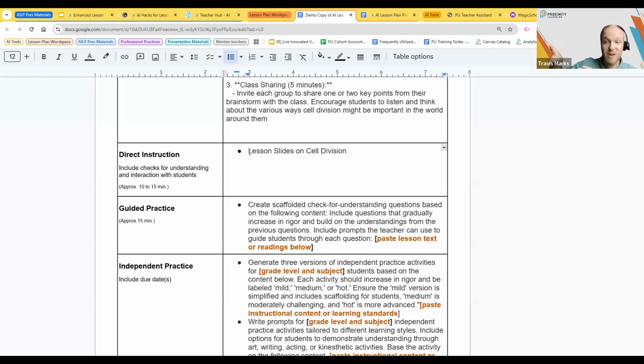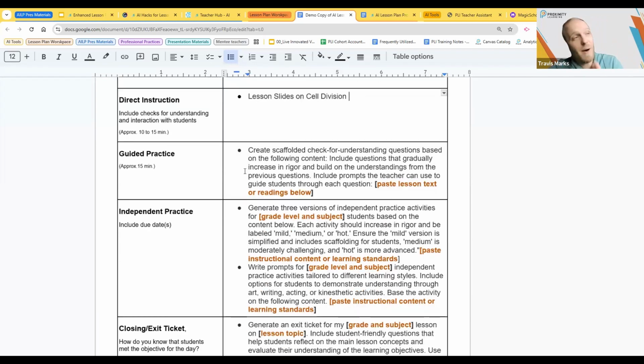So once you take that text and you put it in a slide deck, you should go ahead and link those slides. For today, in this demonstration, I won't do that, but it is important that students have access to your direct instruction slides. Now, we've got some nice direct instruction materials here, but we don't have a lot of student engagement built in yet.